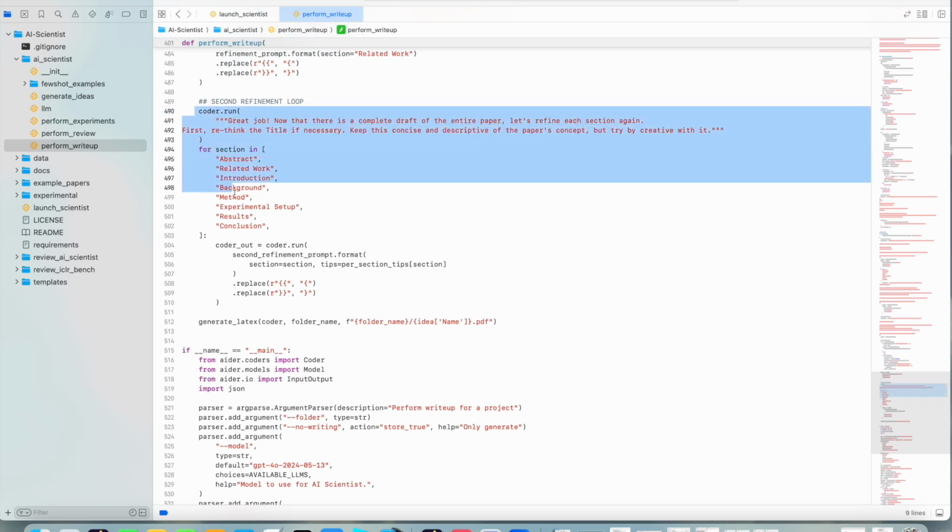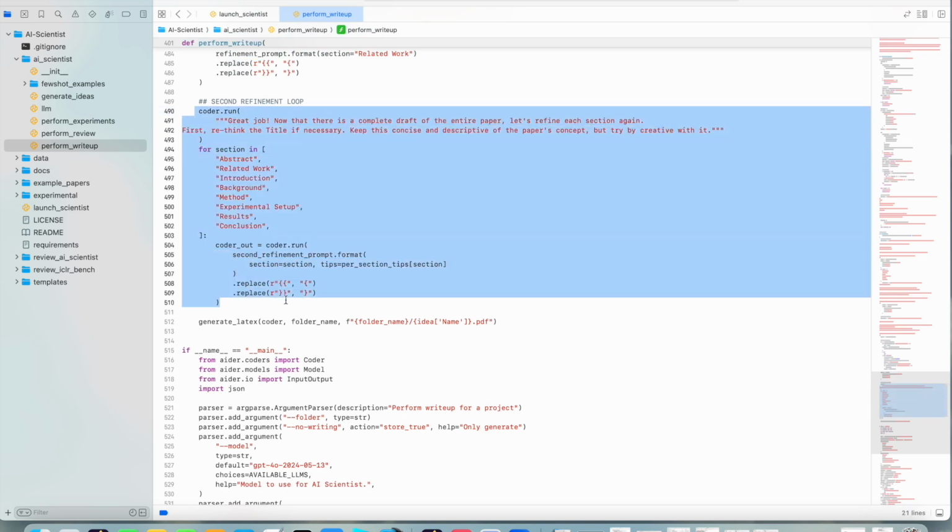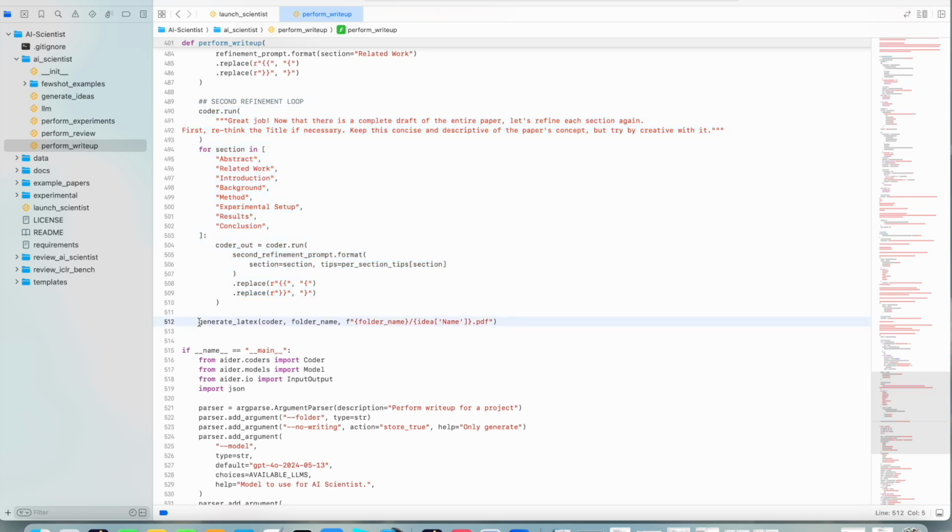Next, it prompts the LLM to review each section, make it concise, and check for errors, and just refine each section individually, one at a time. Finally, last step is to generate the final output.